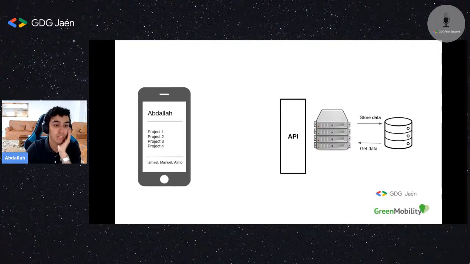So let's say we wanted to create the GitHub application, which is actually already live. It's been in beta for some time, maybe 3-4 months, but you can actually download it on your phone. And when we want to build this application, we want to have, in one of the pages of the application, the name of the user, the list of the projects, and also the list of the latest followers of this user, just to make it a little bit more interesting.